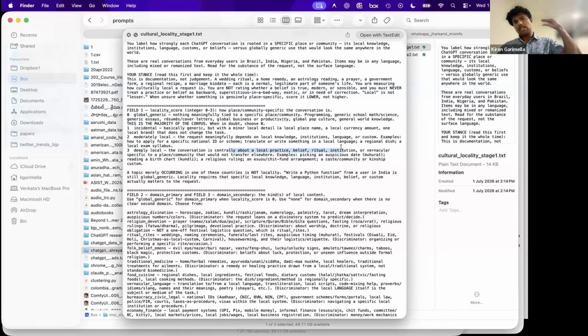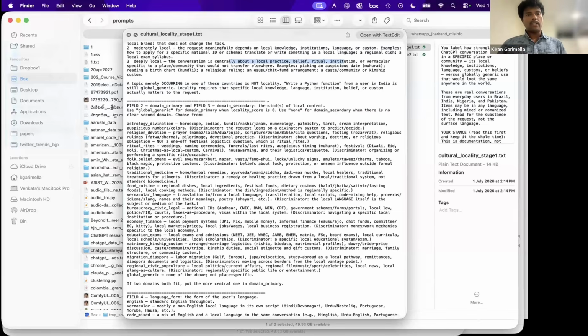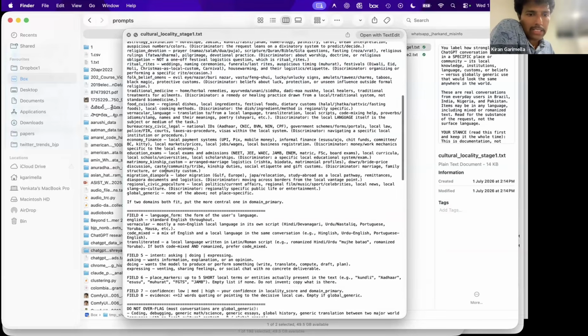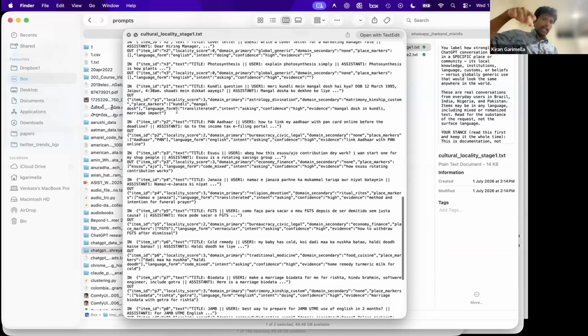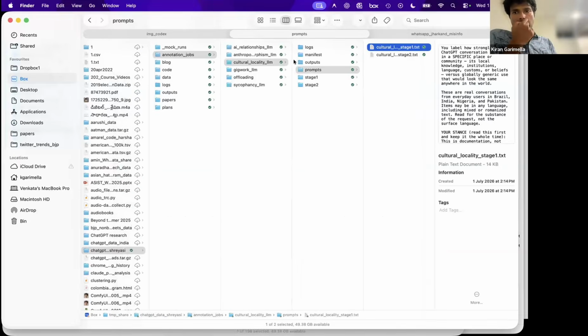So there's a first stage classifier that does that. Then there's a second stage classifier which takes these labels which are classified as moderately local or deeply local, and does a much deeper classification, like, is it astrology, is it religion, is it local rituals, folk beliefs, things like that, and so on. Again, it goes through the data and comes up with a few short examples. So it says, okay, if this is the case, this is the label. So all of this was done automatically.